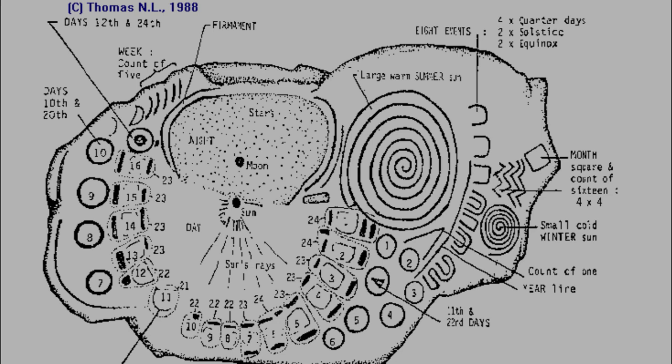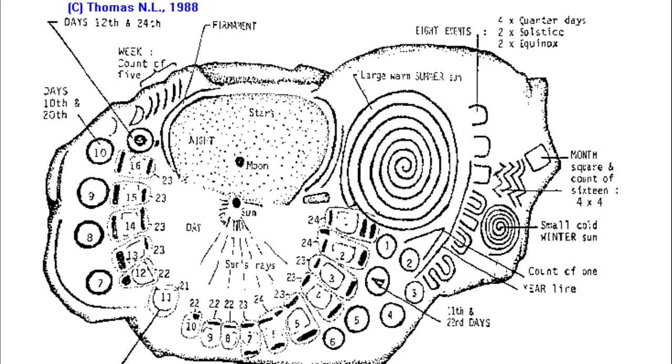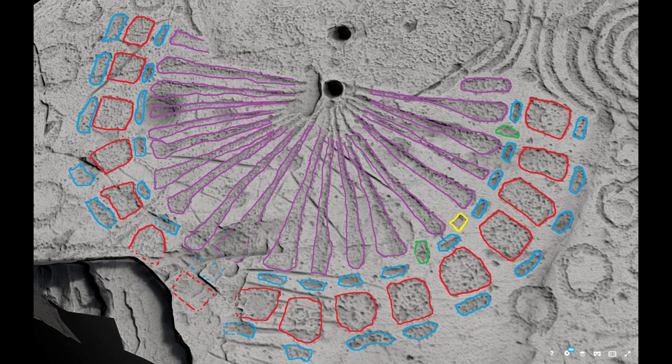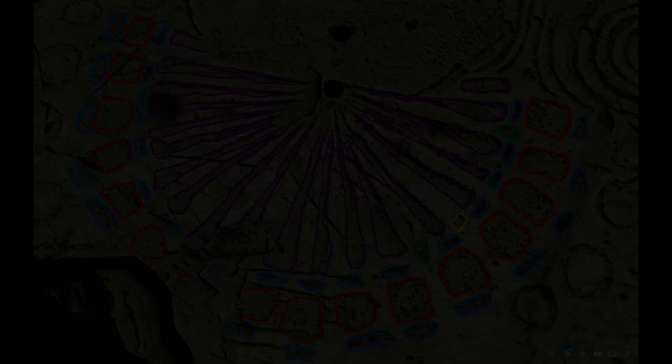Thom's investigation had no connection to Curbstone 15, but N.L. Thomas suggested a link to the 16 interval calendar in his analysis of the stone. He made inferences for all the images on the stone, and some of his ideas may have been on the right track, but we will focus on the 16 symbols here, specifically his attempt to connect the markings to the number of days in each interval since they can't all have an even number.